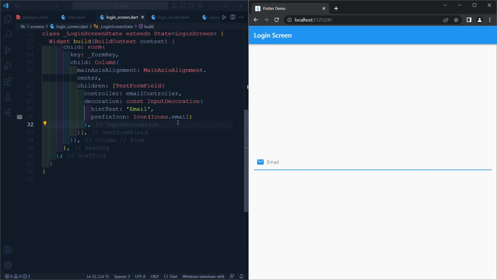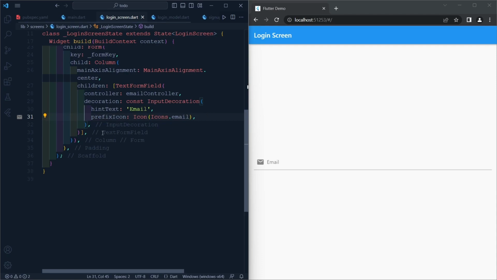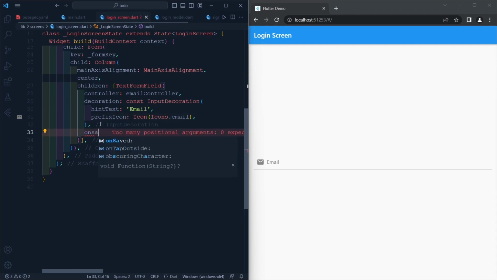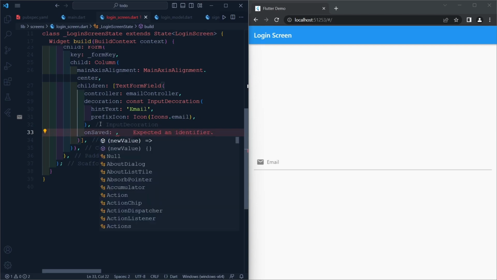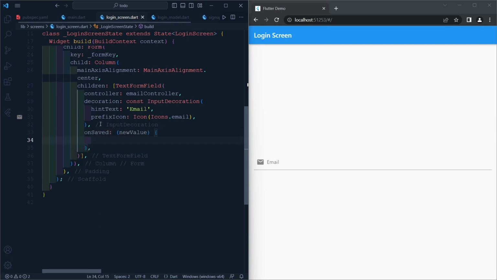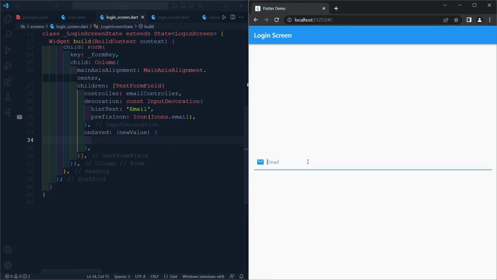So before this, first of all, we want to save this thing in the widgets. So I'm going to say onSaved, like when the user has put in anything, for example some random at gmail.com. This thing is now saved, so we need this.